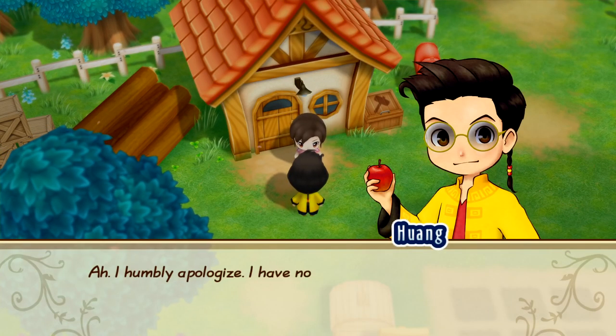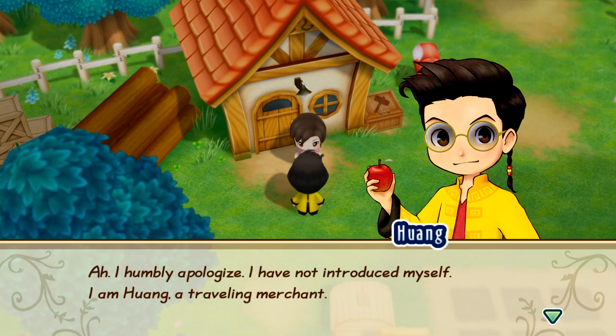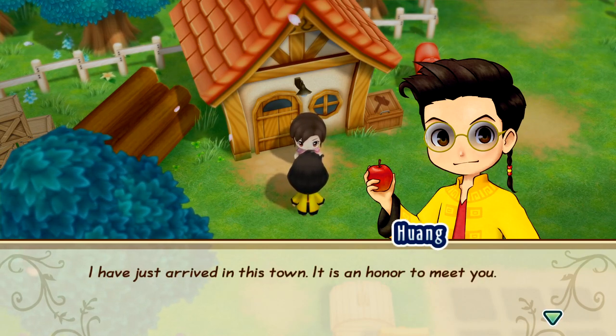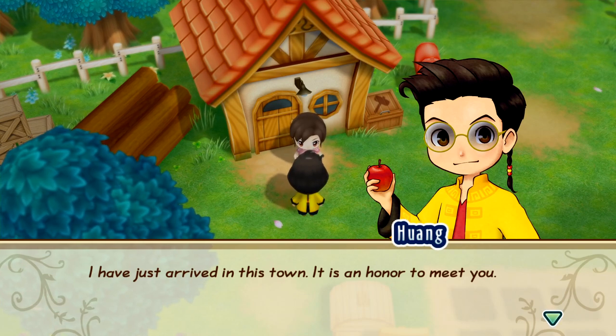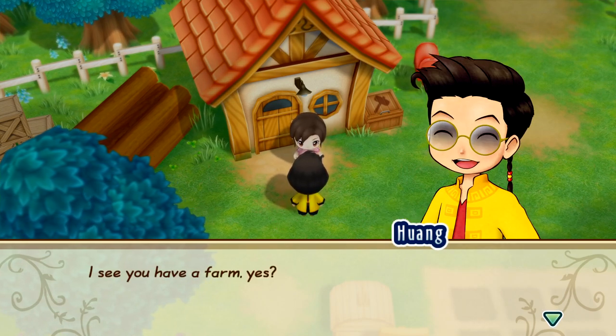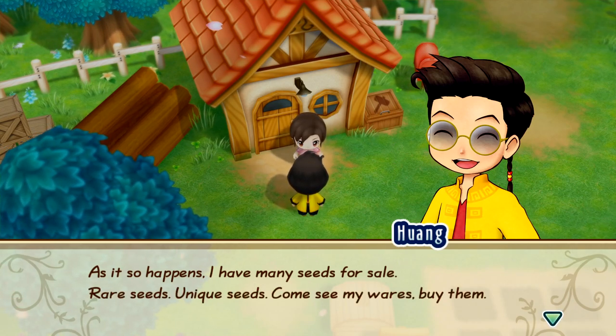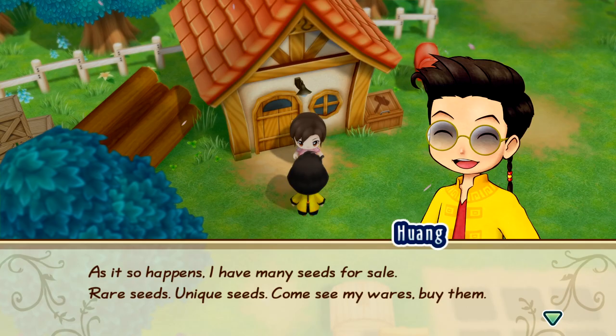Meet Huang. Where did you get that apple? I was born with it. Were you just carrying around that apple? That's actually his hands. Genetic defect. Oh, good old Huang apple hands, they call him.